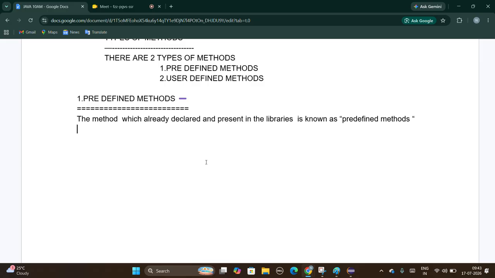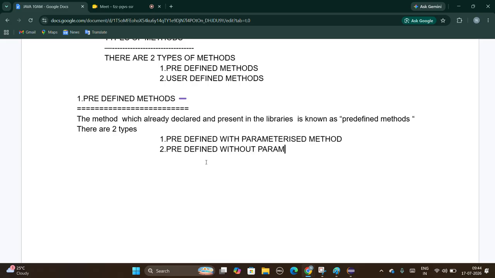In the predefined methods, again, how many types are there? There are two types. What are the two types of predefined methods? The first one is predefined with parameterized method. The second one is predefined without parameterized method.